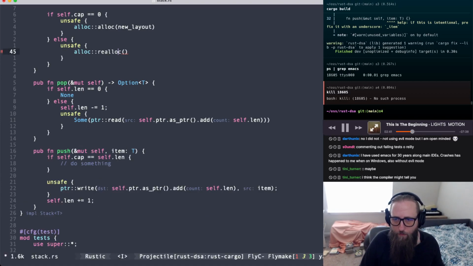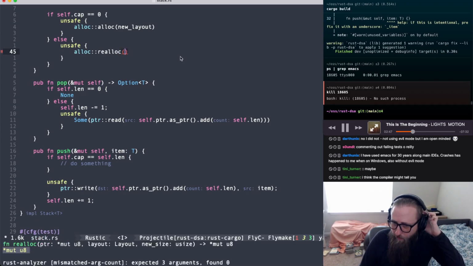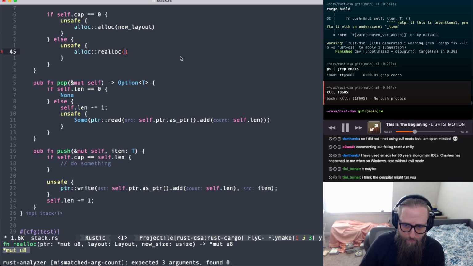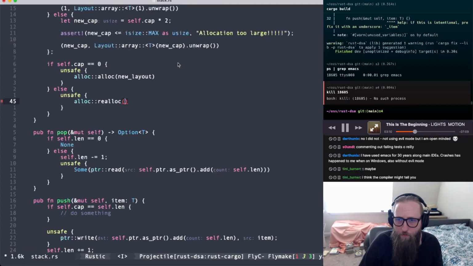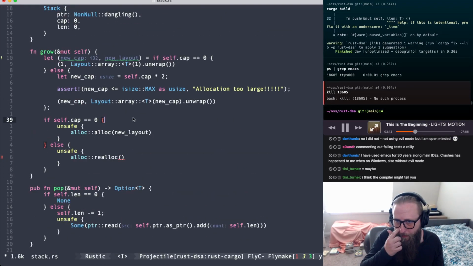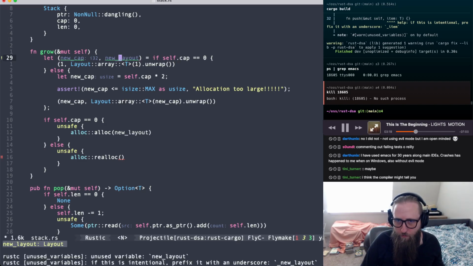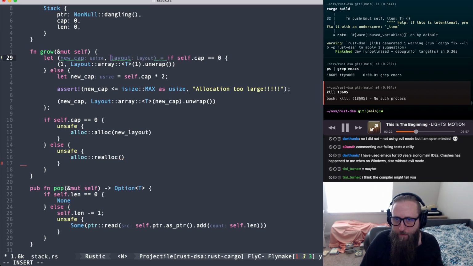Goodness me. Okay, it's okay. I'm almost certain that we do not want to pass our new layout, do we? Let me think about this. That wouldn't make sense, because otherwise there's no way of them knowing, right? You're calling realloc, you're giving it a pointer to the first block in your memory, and then you didn't tell them what size it is or anything. So you must need to pass the old layout. So I think what we want to do is change this from being called new layout and just call it layout.